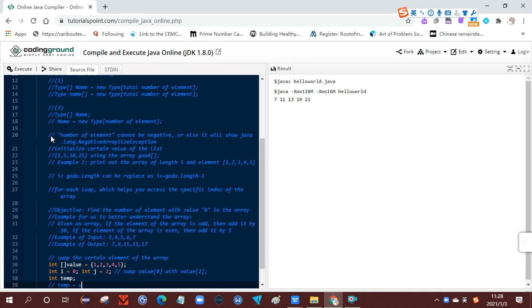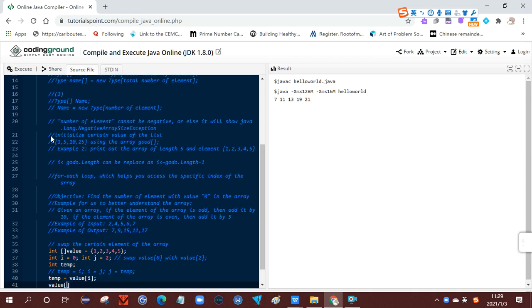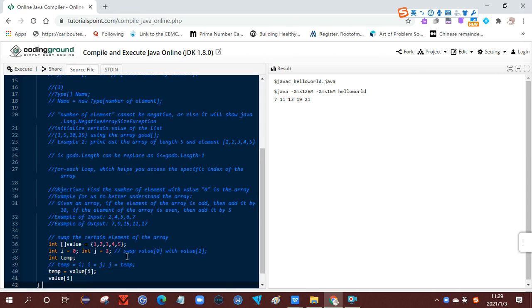basic way of swapping values, which is like this. So the new code will be temp equals value[i]. Value[i] will be equal to value[j]. Value[j] will equal temp.